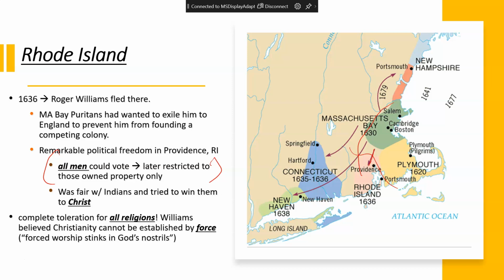But what was even more interesting was that his treatment of the natives of the area was actually pretty good. He was trying to convert them to Christianity, but he didn't force it upon them. He believed that basically any religion, right, is fine. And the fact that you might have a different version of Christianity, that's okay. I'm not going to force you to be something different that you can't be. And this is important because you start to see this idea happen in other places as well, right? We'll talk about Pennsylvania, right? That becomes the same type of concept, okay?